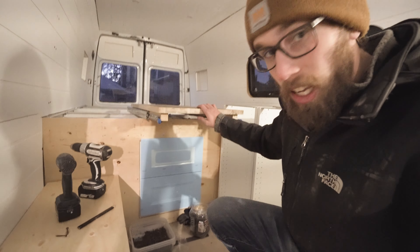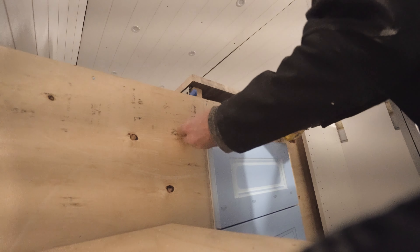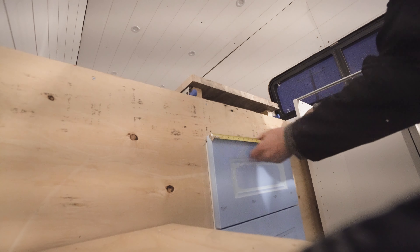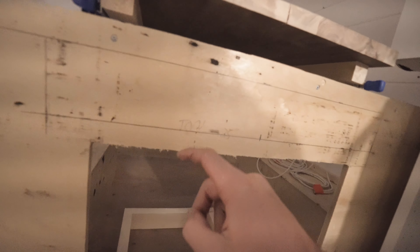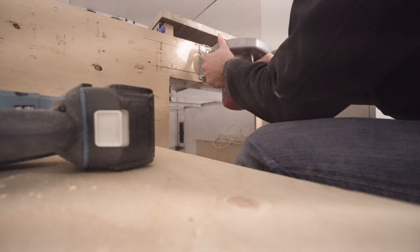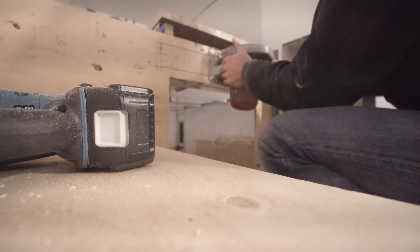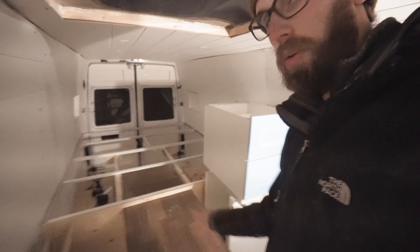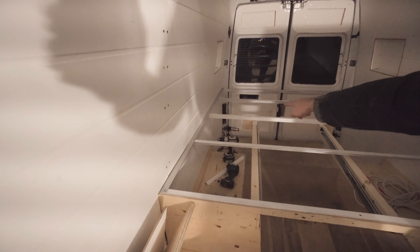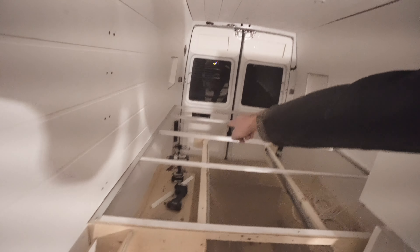These sliders are about $135 on Amazon — not a bad deal. I'm going to have to cut out a square opening, so I'm measuring it out. I'm laughing at myself because earlier I measured how high my knee was — when I'm sitting on this bench I don't want my knees hitting the table — and I actually wrote 'TON' for 'top of knee,' forgetting that knee starts with a K. Late nights working on the van — sometimes I'm not all there. I'm going to go ahead and cut this out using a circular saw and a Makita jigsaw, then slide the table in.